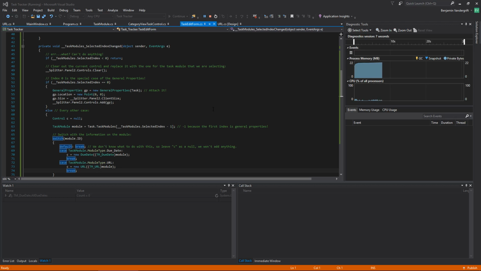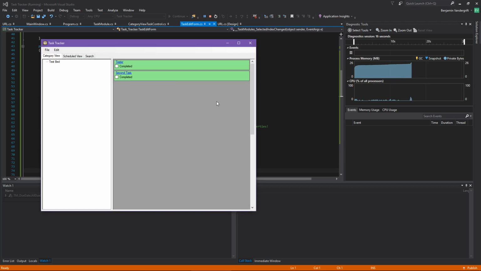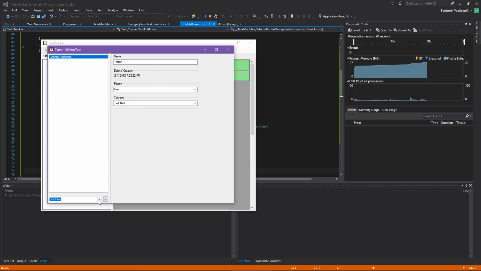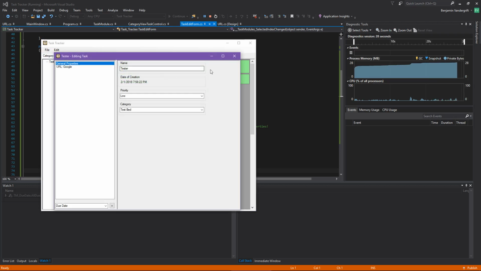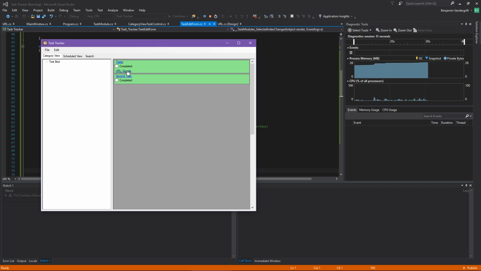And what I should be able to do is go to one of my tasks and add a URL. By default, it will be Google for no particular reason other than that's what I chose. So if I click on tester here, I can now select URL, add it, and it has this. I can turn that on if I want to. Close it. If I open this back up, well, right here you can see it. And if I click this, it should open it and stuff. And I'm going to kind of test that off screen.